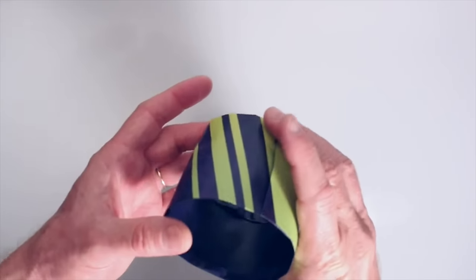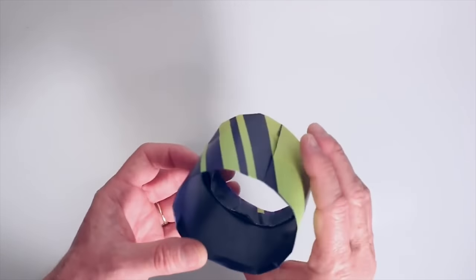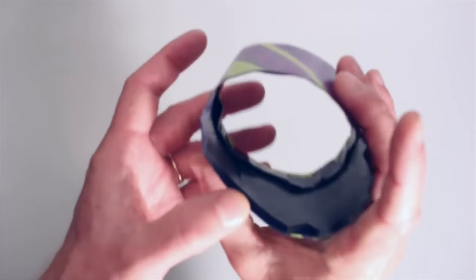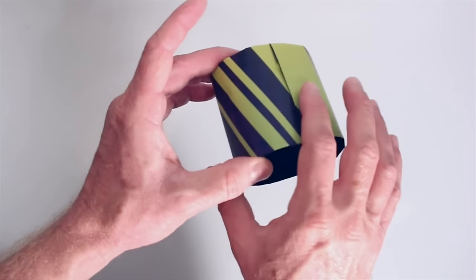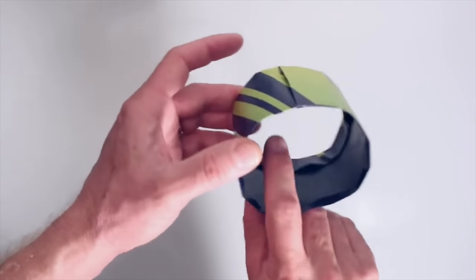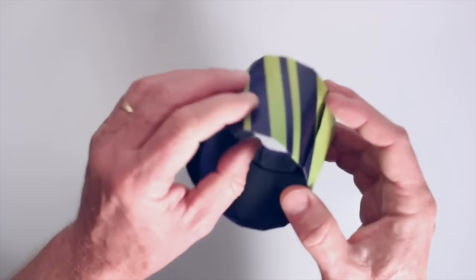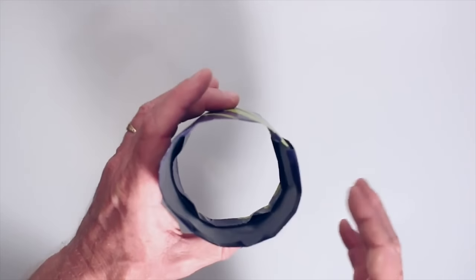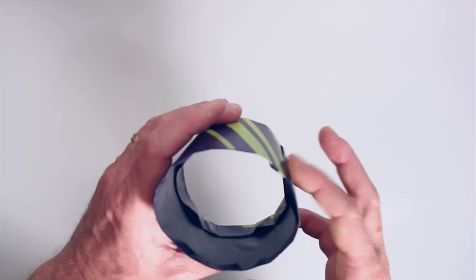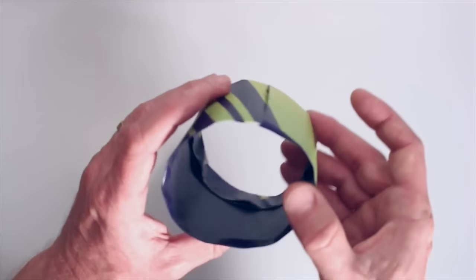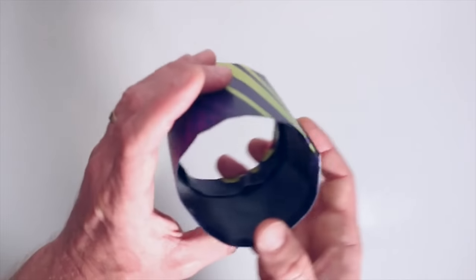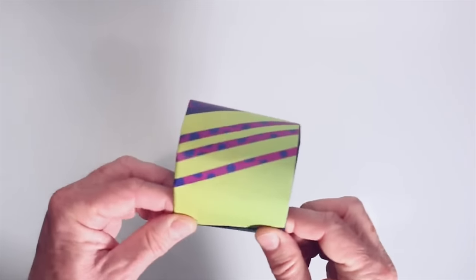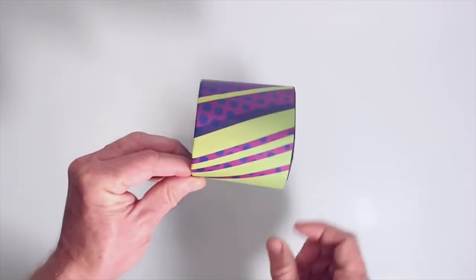Now, why would you want to overlap the layers differently for right and left? This is a right-handed tube. As it spins this way, you can see that as it's spinning. If I'm right-handed, I throw it like that and it spins that way. The layer is not going to interfere with the spin. If I'm left-handed, it would spin this way and kind of scoop into the air a little bit. This will affect really longer flights. You don't have to be so concerned if you're not working in a really big space. But, if you're left-handed and you tuck the other end inside, when it's spinning, it won't be scooping at air. It'll be slipping through the air more smoothly. So, that's the difference between a right-handed one and a left-handed one. Same paper works for both. The same paper looks great for both. But, there is the tube.